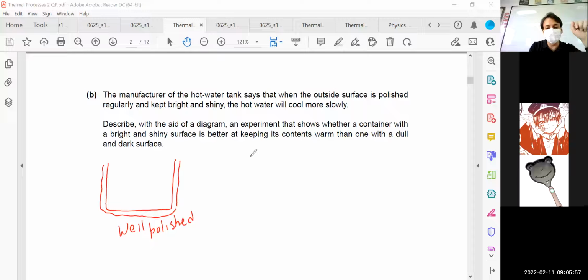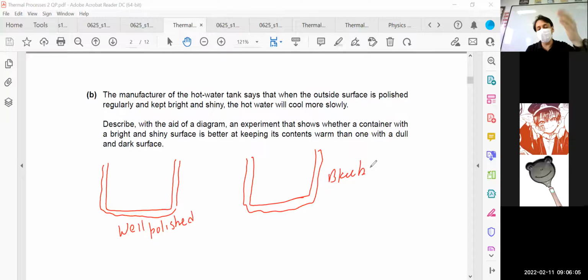The second case, the same container, but now the sides are painted black. Black body, again, we can measure the temperature by putting a thermometer, in which case the rate of cooling is faster. We can predict with the help of the thermometer by noticing the temperature for a small period of time. But as we know from the concept of physics, a black body is the best emitter, and the best absorber as well.